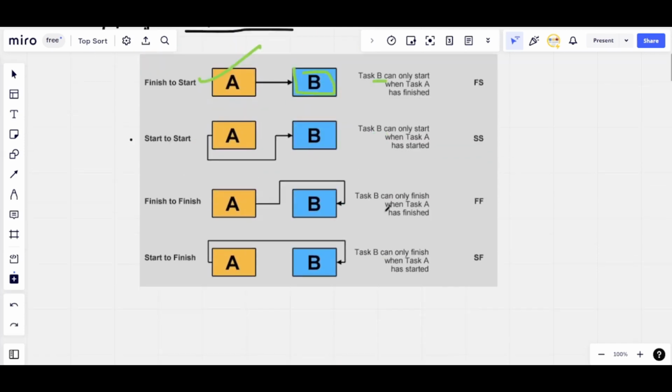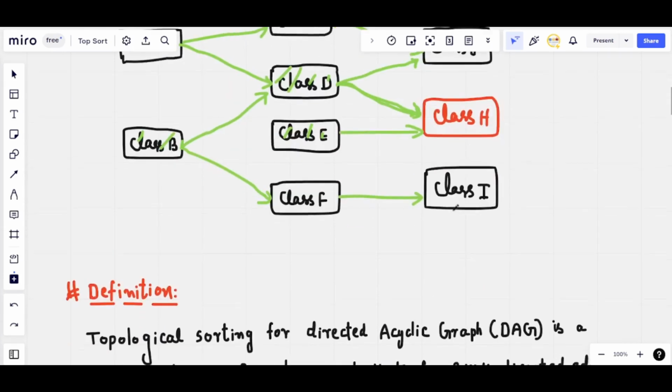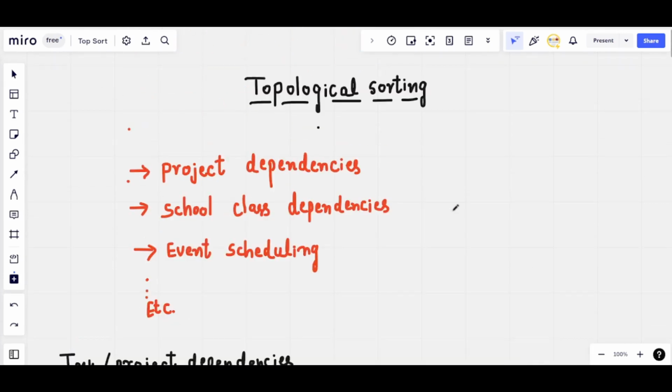So there are a lot of scenarios where we have to perform a certain task before another task. So there is an ordering. In these kinds of situations, we come across the concept of topological sorting.